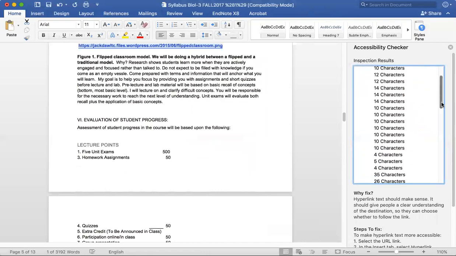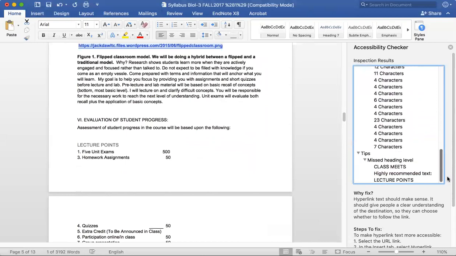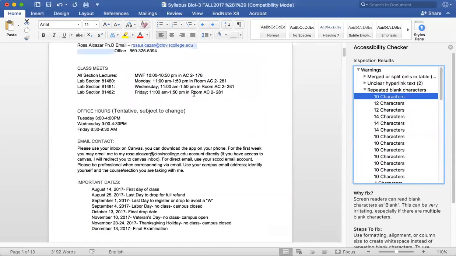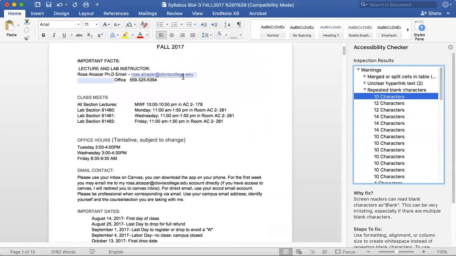This repeated blank characters, I have to tell you, this comes up on most all of the syllabi. We click, and it'll take you to the place where the blank spaces are. So some screen readers, not all of them, the new ones are pretty smart, but some of them are going to go space, space, space, space, space, office 559, you know, and they're going to actually say out all those spaces.